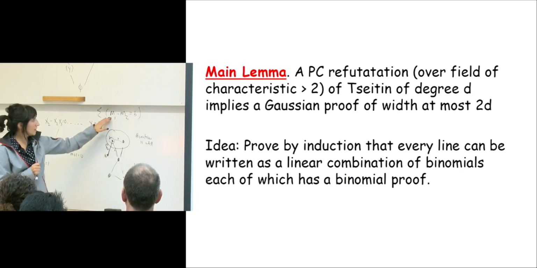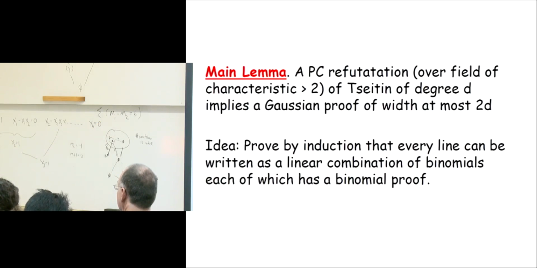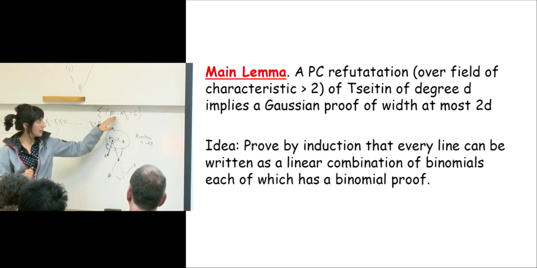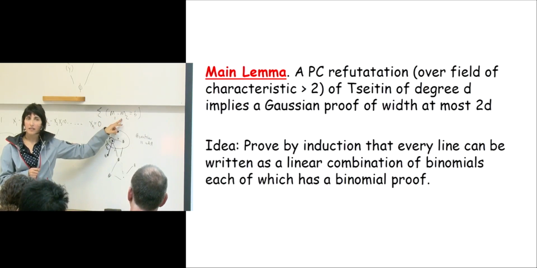Whenever I write a polynomial which is a sum of binomials of this sort, I always maintain the invariant that if I add up the coefficients... except that I'm allowed to take linear combinations. You're right, here I'm assuming that the constants are just one or zero. Was that your question? And these are disjoint variables, yes, that's true too. Okay, thanks.